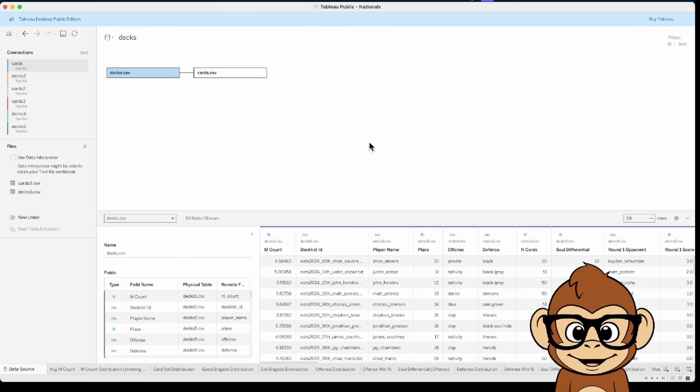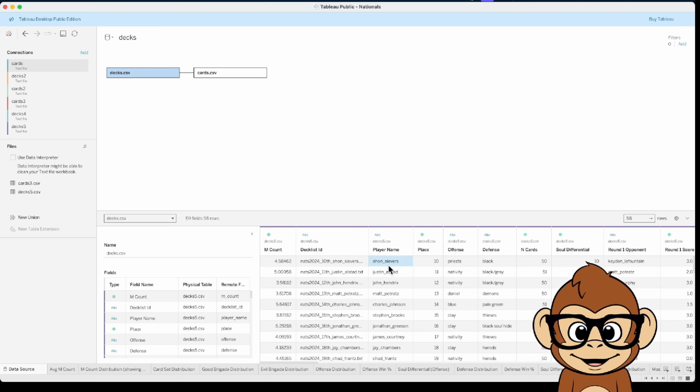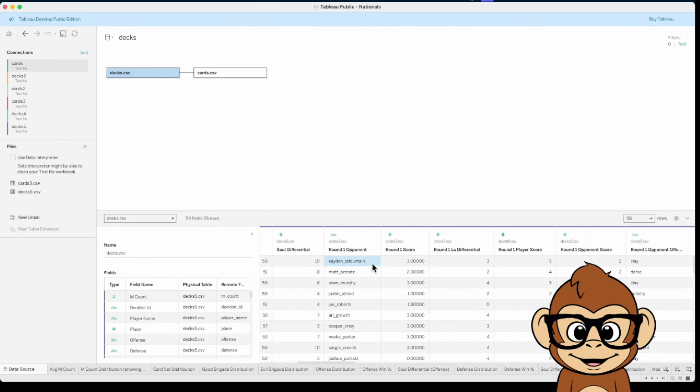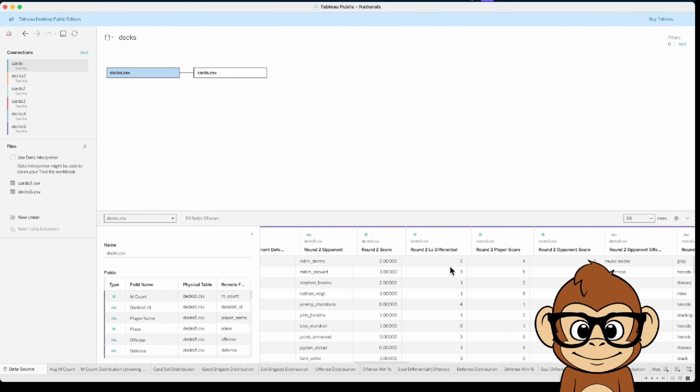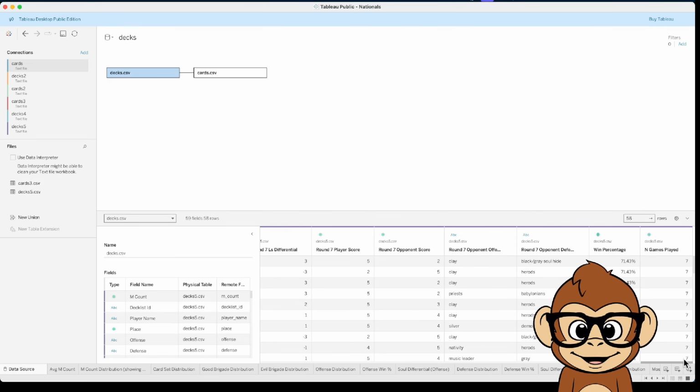Go to the data. I know it's boring, but basically I have 2 tables. I have a deck table and a cards table. The deck list table contains the metadata about each deck. So for example, it has a player name, the M count, what place it is, tags it with the offense and defense, shows the soul differential, and also tracks the round scores, again, their opponents. So very nice, and shows their win percentage and the games they played.